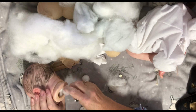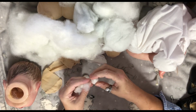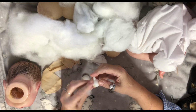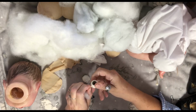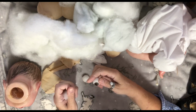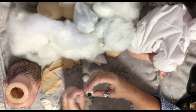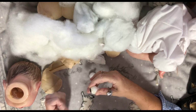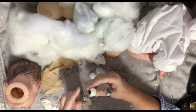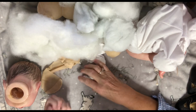So if I can get this one out as well, I have got it. I've partly got it. Look at all the glue on there. I suppose it does take a lot of glue to hold them in, but it's just yellowed over time, I think. I suppose in 5 years it's yellowed, which is, you know, these things happen, don't they? They're nice eyes though, they're a nice colour. Right, let me get my rubbing alcohol and a little lint-free pad to clean the rest off.